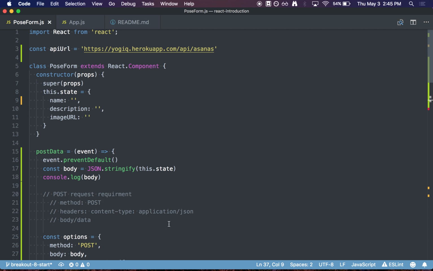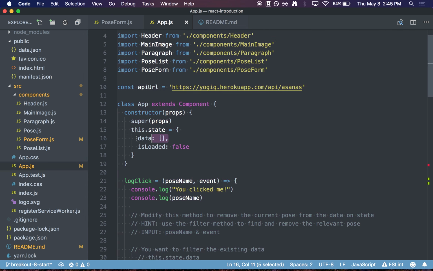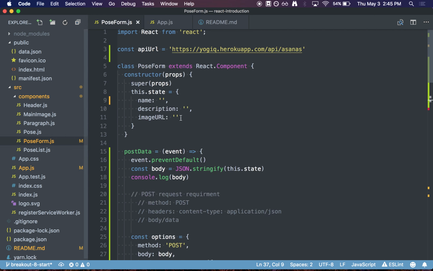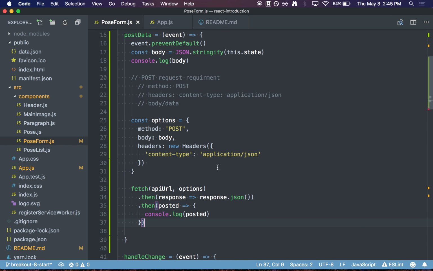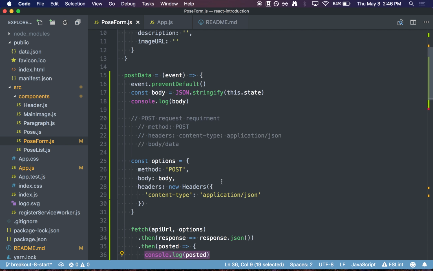And the issue is that our app level state, our whole application state, which is where our data lives, right? That state isn't getting updated. We're using the state of the form to post to the database, but as Derek was saying, right now we're just logging posted when it comes back. Ideally, what we could do is set the state a layer higher once that data comes back. So there's a few ways you could handle this. You could pull this whole post data method up to the app.js, app level state, and pass the method down through props so that it can change state up there.